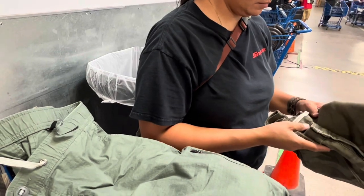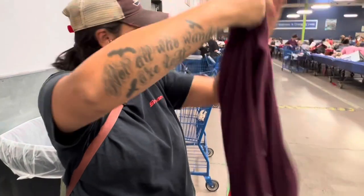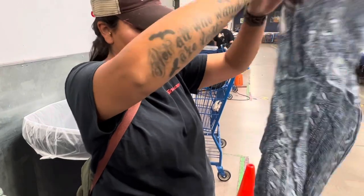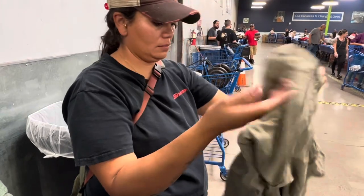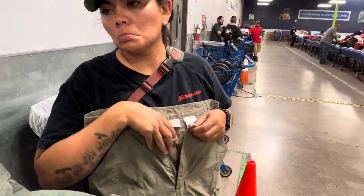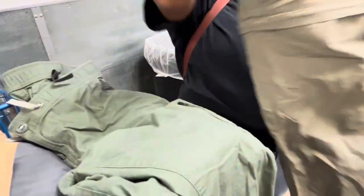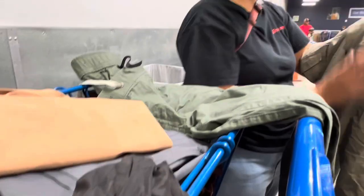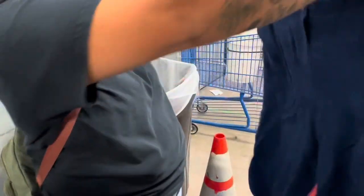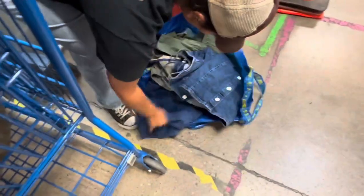They'll do a rotation on the clothing side and then about 30 minutes later on the other side, switching back and forth to keep it from getting really hectic. Over on the other side they have shoes, and that's the section people go crazy at. The clothing side is usually not that bad. I really like that I sell clothing — it seems like the easier place to be. I do sell some shoes, as you'll see I picked up a few pairs, but I'm not one to jump into a new rotation especially for shoes. Obviously you can sell shoes for a greater profit.